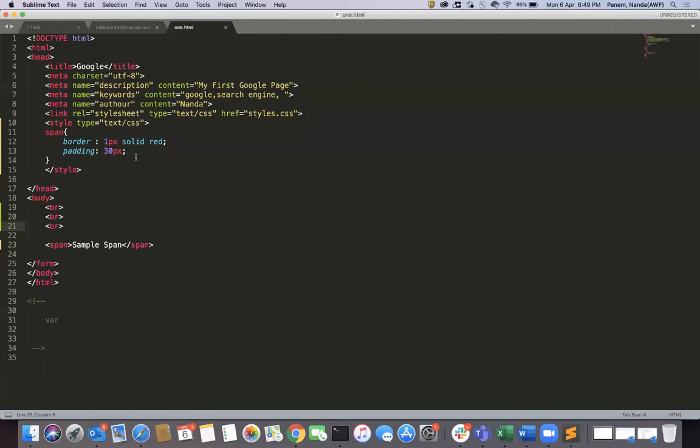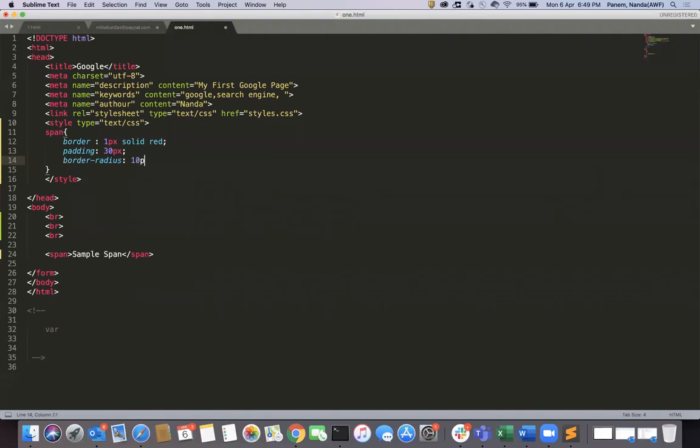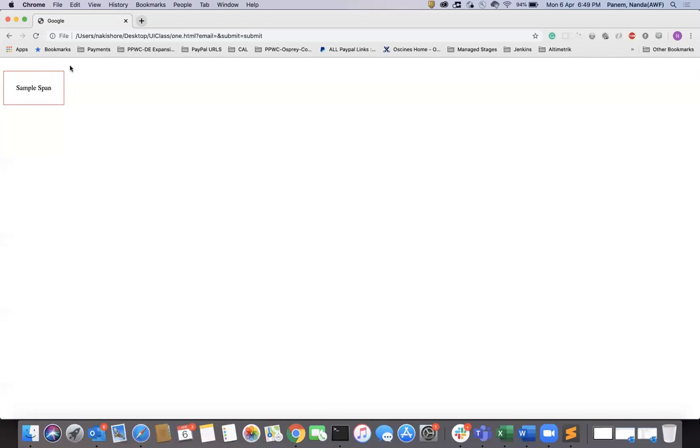So how can we get those? By using border radius. I can provide a border radius of 10 pixels, so for this span, each corner will be converted into round.